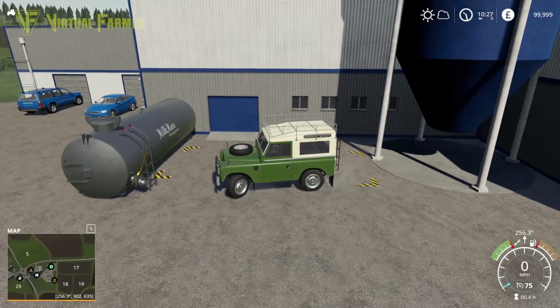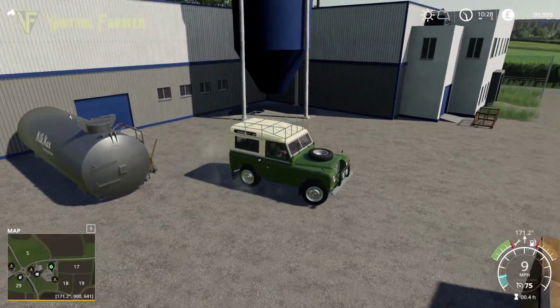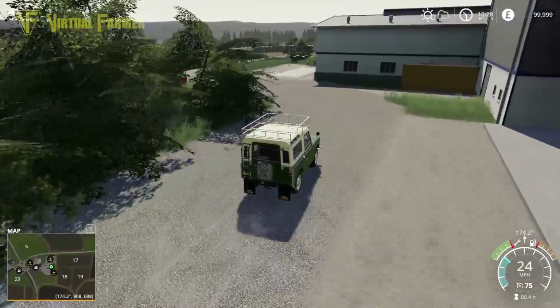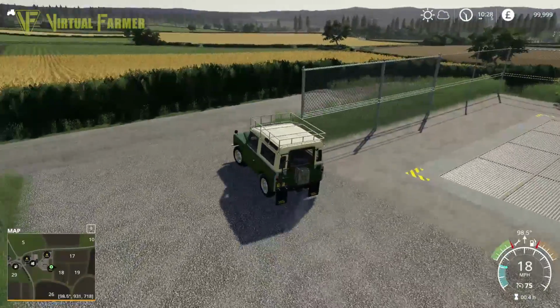GB Modding's map. This is the Milk Max. So that is the milk sell point in here, and then we've got another sell point down the back here somewhere. Yes, there we go. Another sell point down there. So that's nice and cool.